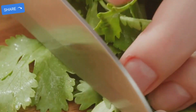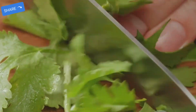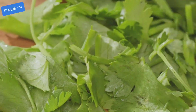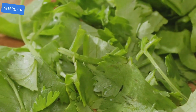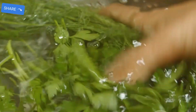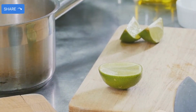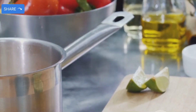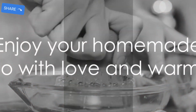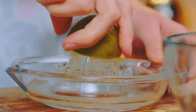Now we're almost there, but we're not quite done yet. It's time for the finishing touches. We're going to garnish our pho with fresh herbs, a little cilantro, some basil, maybe a few sprigs of mint. These herbs will add a burst of freshness to our dish, a little pop of color and flavor that brings everything together. And finally, we can't forget our lime wedges. A squeeze of lime juice will add just the right amount of acidity to balance out the rich flavors of our pho. And there you have it, a bowl of warming, aromatic, and utterly delicious pho, right from your kitchen to your dining table. Enjoy!